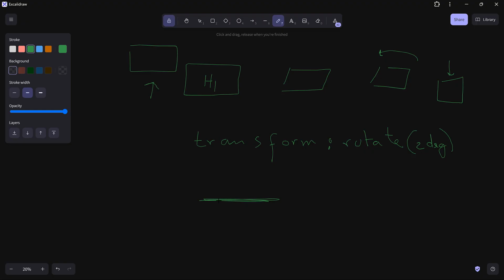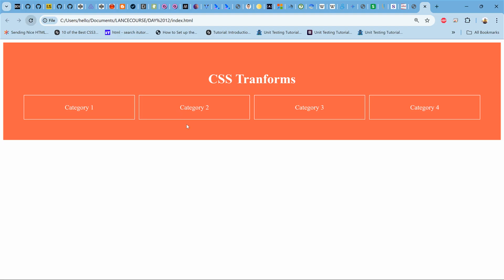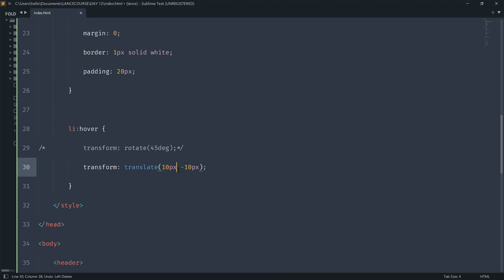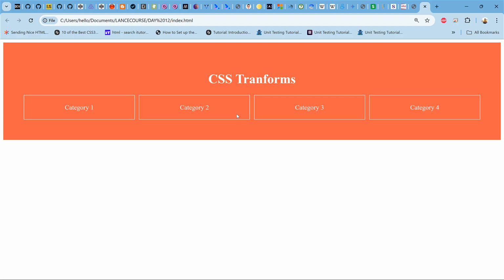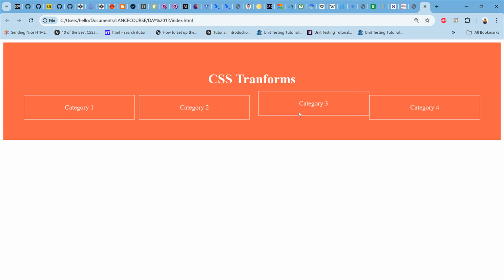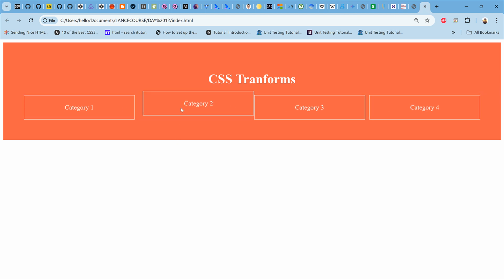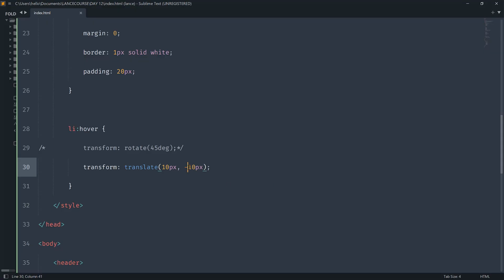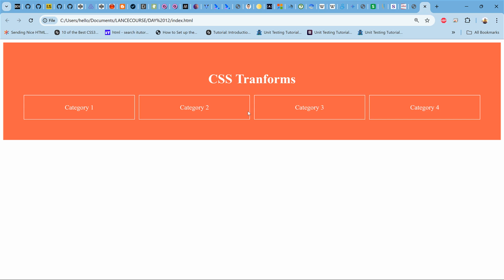And when I indicated only 1 unit, if I do 2 units, so that's another 10 pixels. So I'm trying to say not only will it move on the x axis, it should also move on the y axis. So if we refresh our document to check, I did not add the comma, so you can see. So by indicating these 2 units, I'm now saying the 2 directions should have the effect. So it moves it 10 pixels right, and then negative 10 pixels up. So that's the negative is up. So if I do it positive, it is going to make it down. So like this.